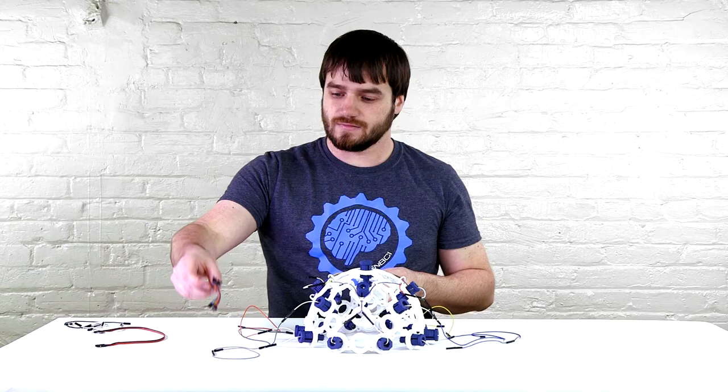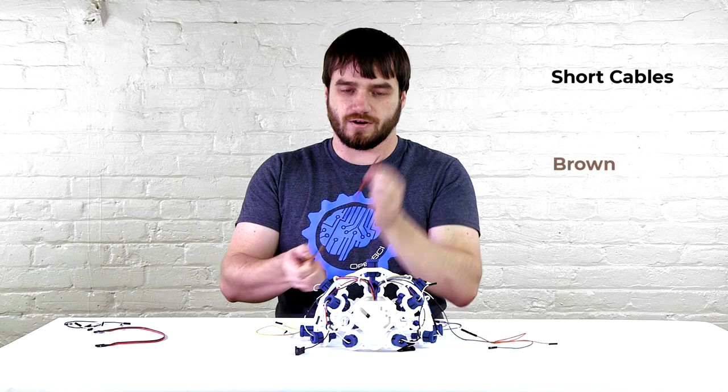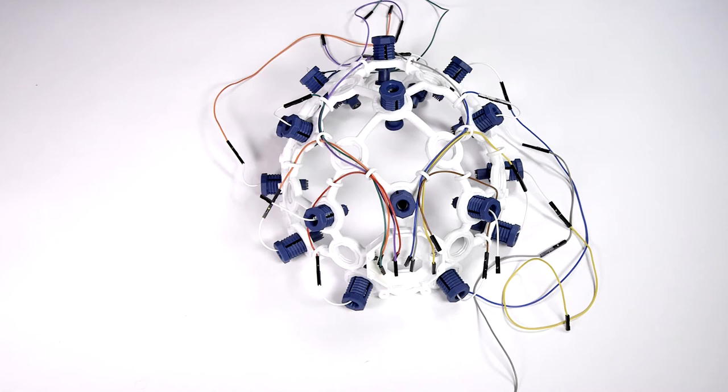Then we take the short wires, turn our frame around, strip off the brown, red, and black, disregard the black, and put the brown in P4 and the red in P3.